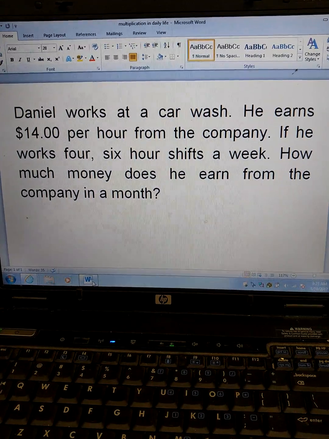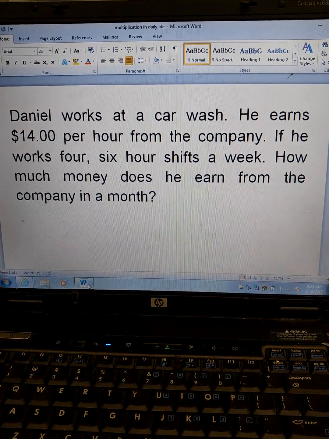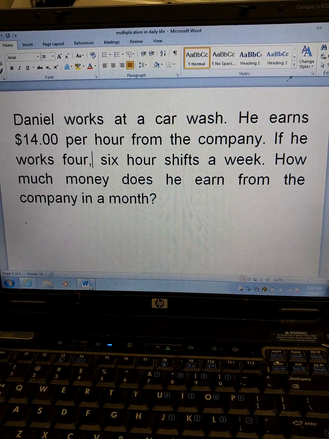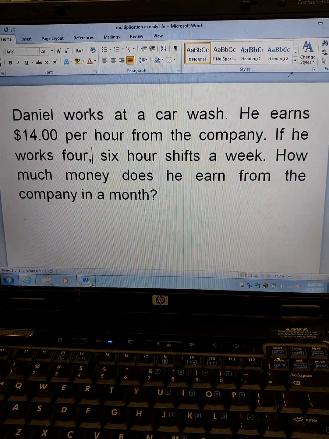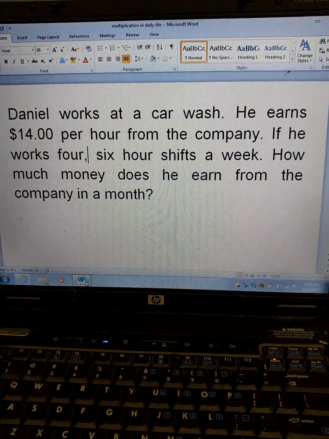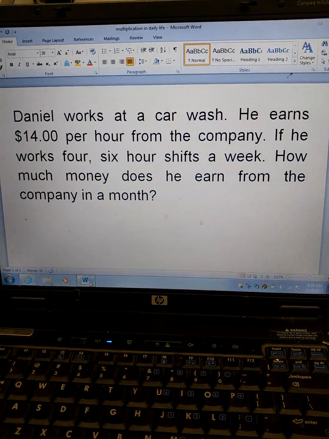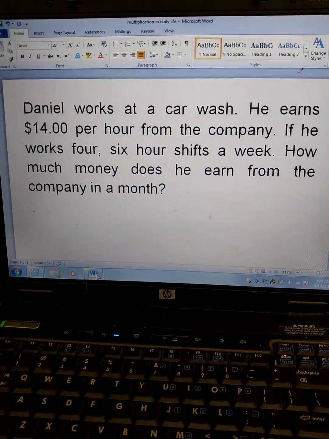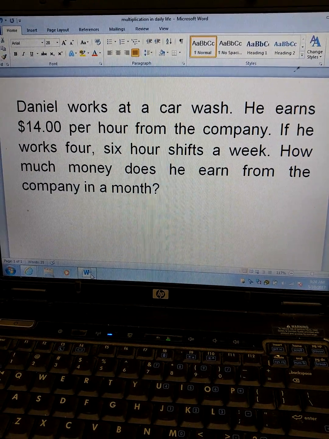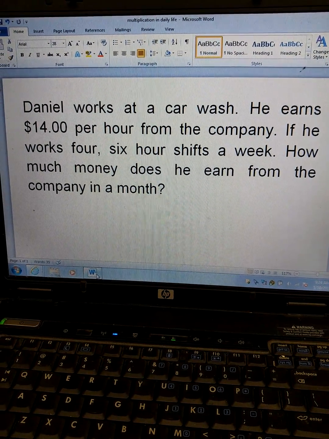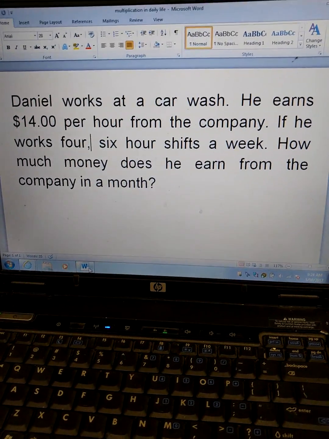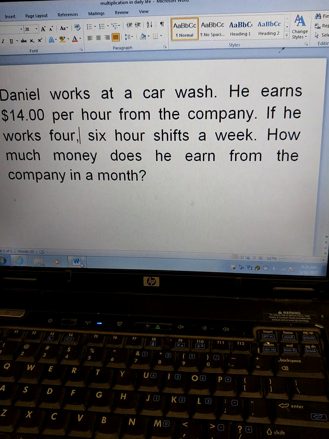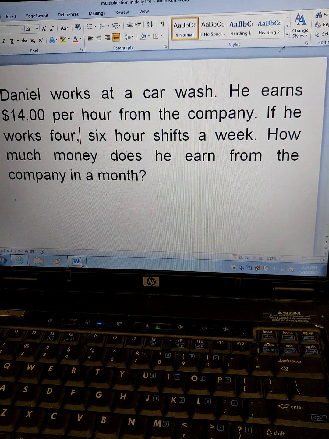Now, this is a very relatable problem to reality. This is life. We talked with the kids about understanding multiplication and how they need to know it in order to survive, not only to be able to obviously figure out how much money the company should be paying them, but for budgeting, for life. So this is a type of problem, and I'm going to go ahead and work out this problem on my piece of paper just so you have an idea, and then I will do a homework video in a little bit.